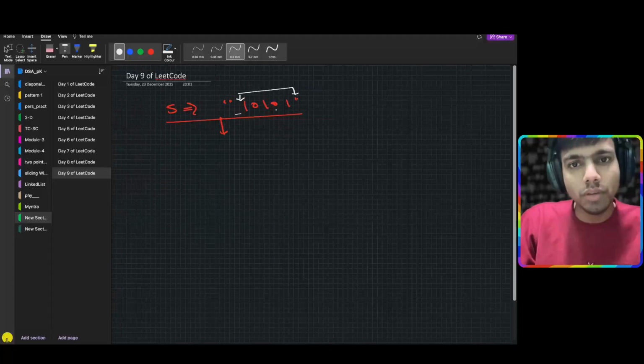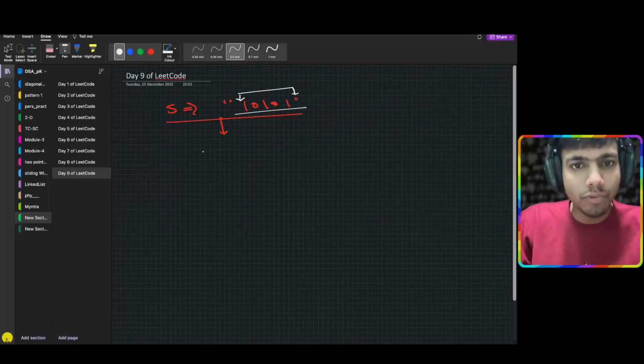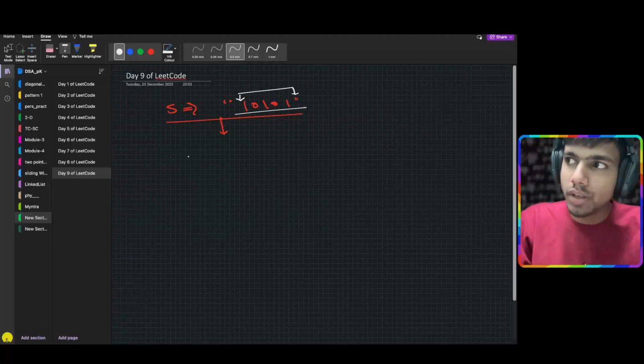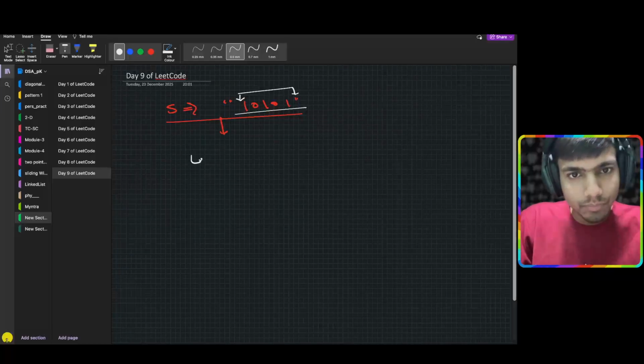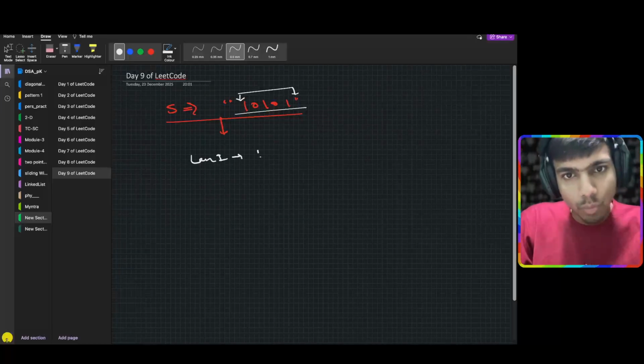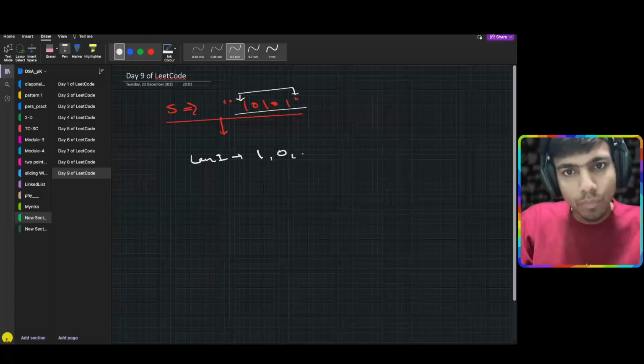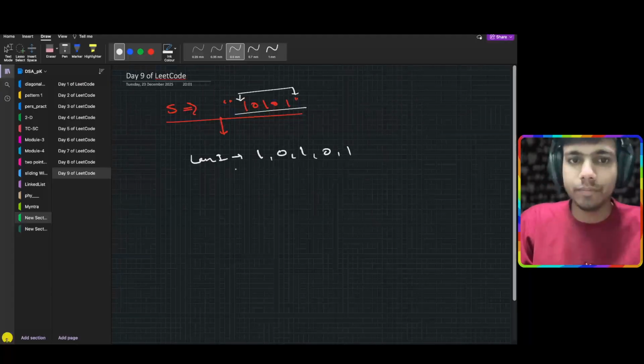So what are the substrings for this? Firstly, for length 1: 1, 0, 1, 0, 1.